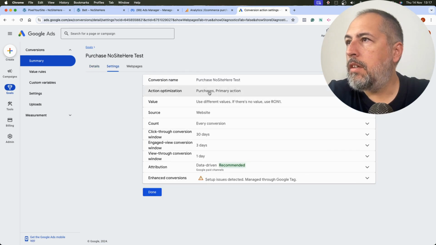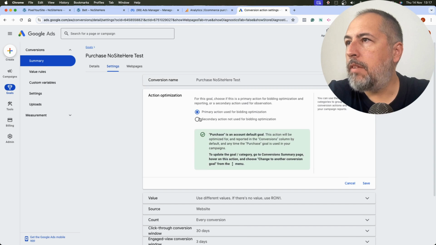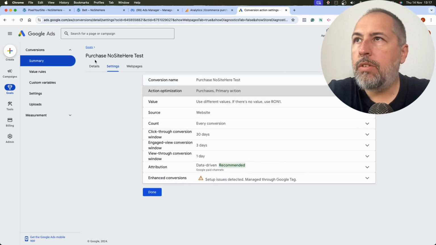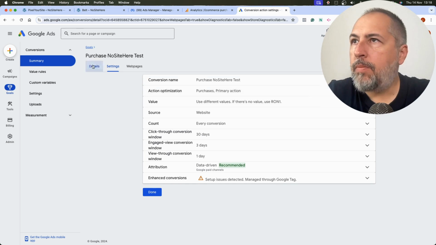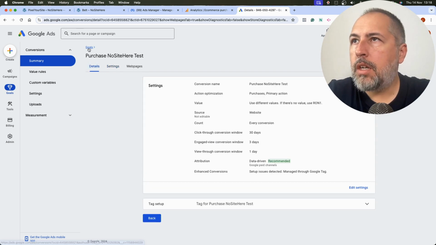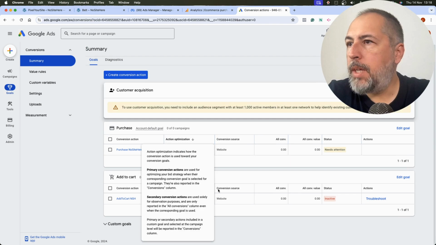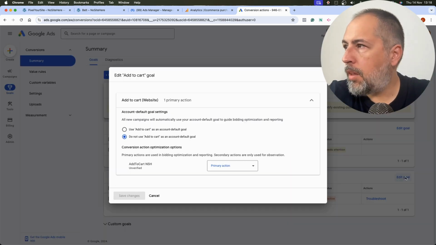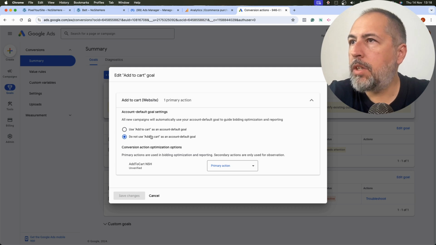This conversion is a primary action by default, and it will be used for optimization and always reported because it's a primary action. But the add to cart conversion can be excluded from primary actions. When you create it, you will have this option, account default goal settings.